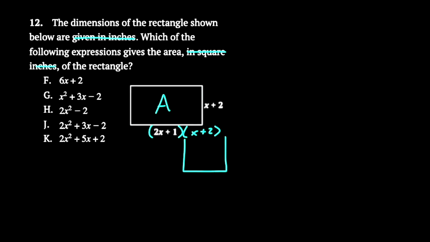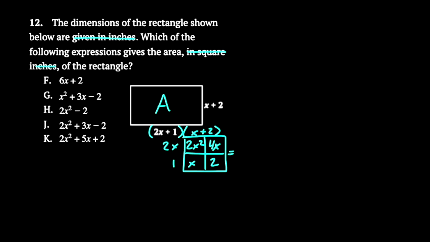And I like to use the box to multiply these together, and it just helps me organize my work. So I'll write it under the second factor there, the x plus 2, and then write 2x plus 1 over here. Multiply that all together into the box. So 2x times x gives me 2x squared. 2x times 2 would be 4x. X times 1 is x, and 1 times 2 is 2.